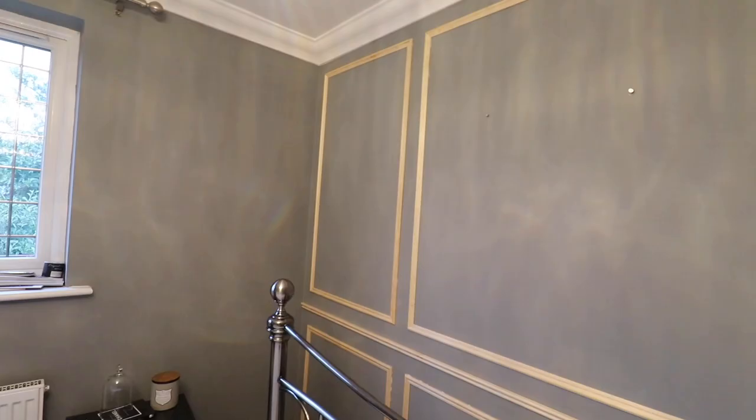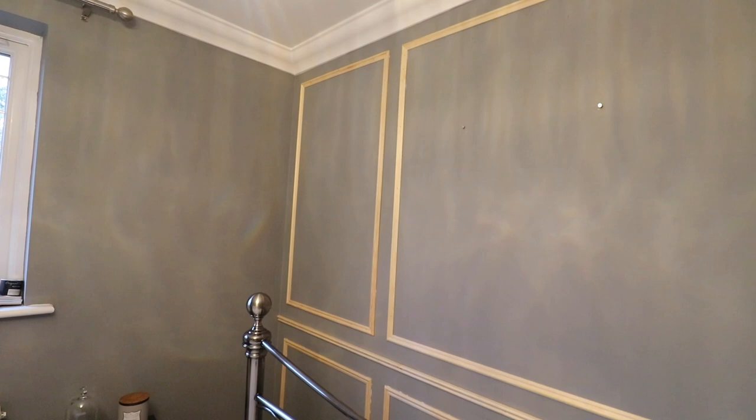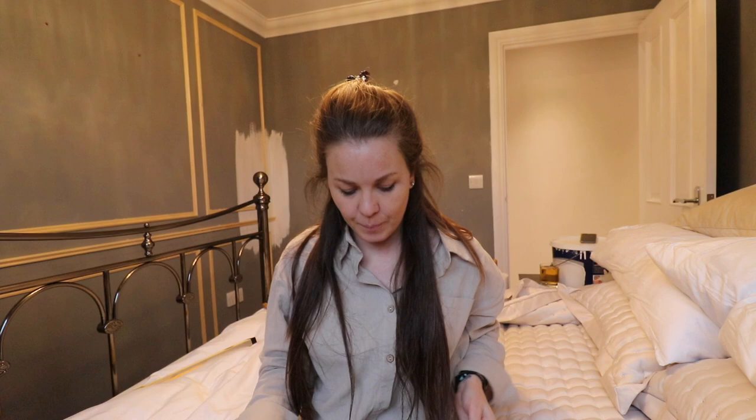Okay, so from when you last saw what I was doing with the panelling, we had a bit of an issue because we ran out of moulding, like a strip of panelling mould. So I went to two or three Wickes, and I had to drive an hour to go and get one length of moulding. But I did it, and I didn't vlog it because it was very stressful. But I got it, and then I managed to finish, as you can see. I finished all the panels now. So you can see that all the panels are up, they are glued on, and they are now ready for caulking. So now all the panels are up, it is time to caulk.